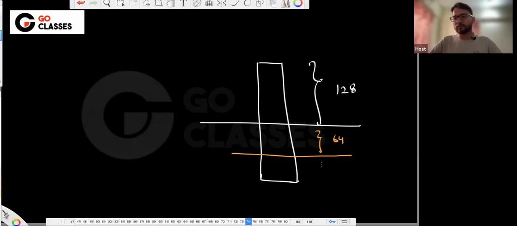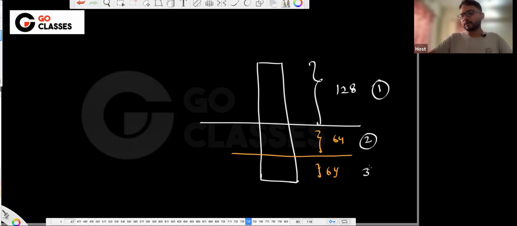And then this is 64, this is 64. So I will give this to my one division, right? This to my second one, because it just needs 60. This to maybe the whole thing to the third, or if I want, I can further divide this, right? Or maybe the whole thing to the third.